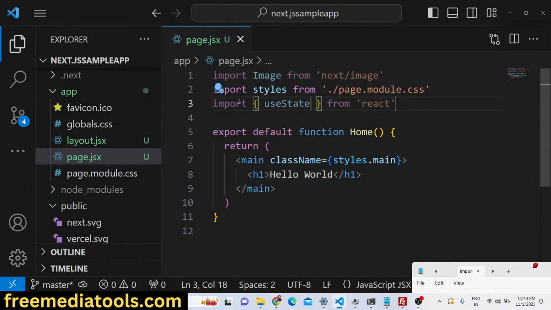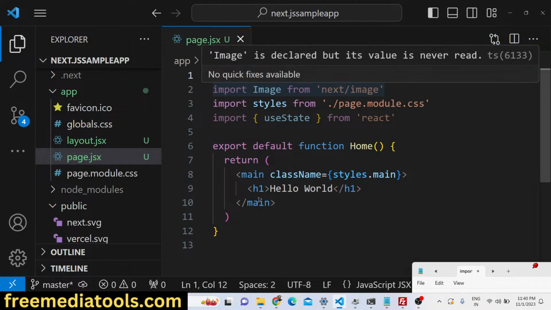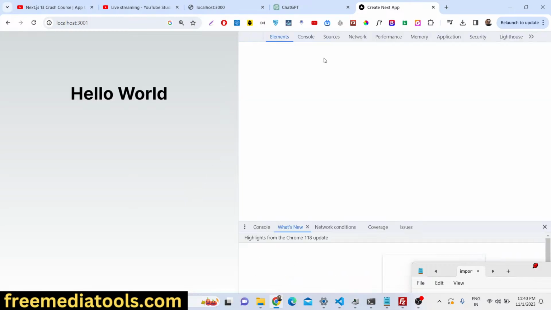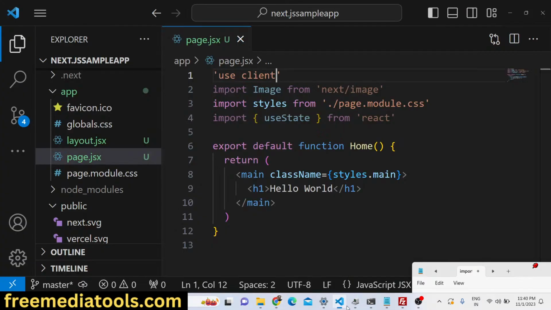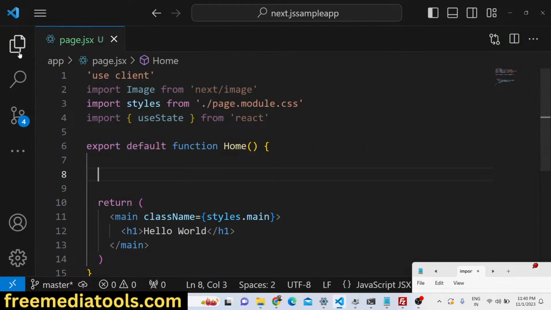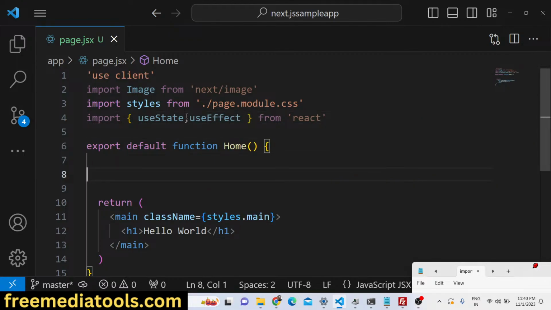So now to make this a client-side component, at the top of the page, we can simply write here use client in single quotes. So if I write here use client, now this automatically becomes a client-side component, guys, where we can use state. So now we can use these hooks out there, which is we can add some interactivity to our Next.js component. So we can use useEffect as well, useContext, useCallback. So all the hooks which are supported by React.js we can use inside this.